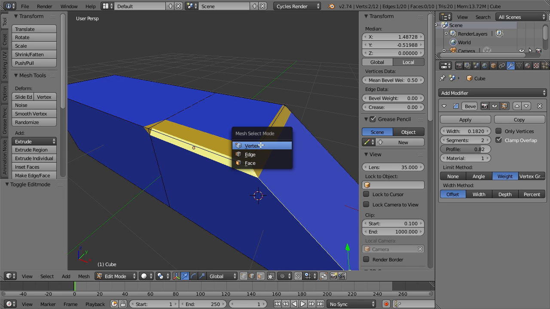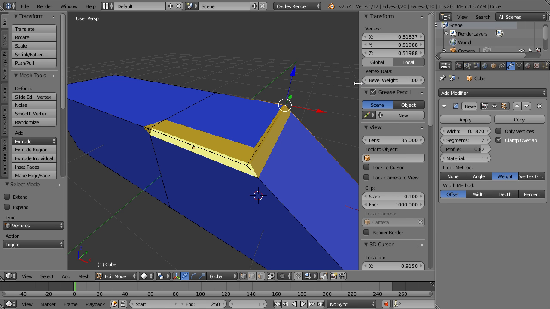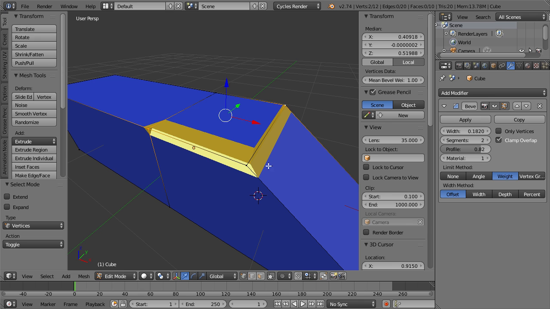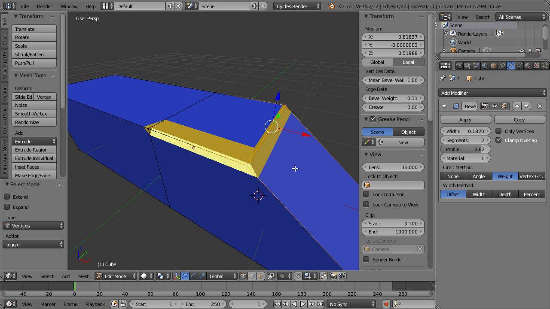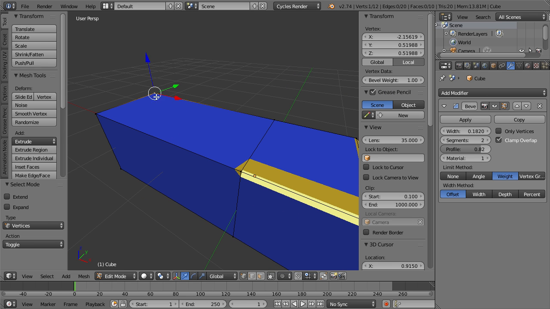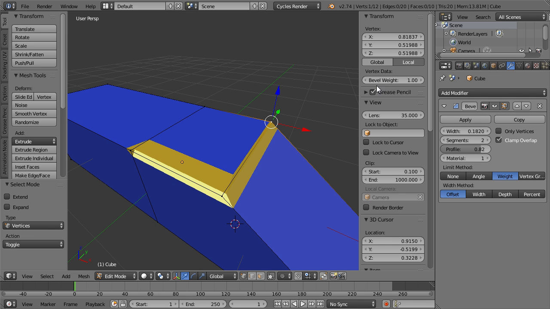Something you might notice if you go back to Vertex Select mode, which is this one, you can see that the bevel weight option for the edges disappears. And this is because we don't have an edge selected. If we do select two of them, that's an edge, at least if they are connected by an edge. So I'm going to choose these two, and you can see the bevel weight option appears. If I turn this off, you can see that the vertex already has a bevel weight of 1 as opposed to the default bevel weight of the edge, which is 0. And of course, changing the bevel weight here doesn't do much of a difference because we're not beveling the vertices.